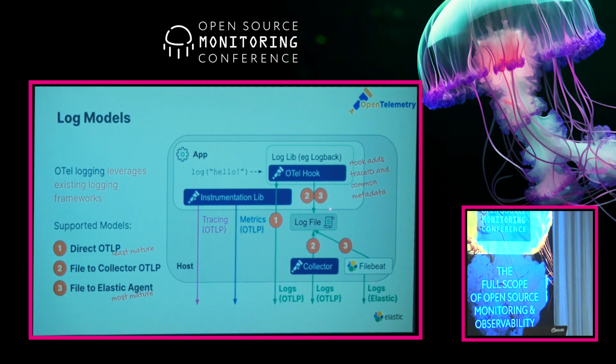The third approach is that you write it all out and you have all the metadata in a log file, but you use another approach to collect the data. That could be, for example, Filebeat or whatever else you use to collect your log files. As long as it has the right metadata here, from here on, it's not OpenTelemetry anymore. That is the downside. The upside is that these approaches have been around for 10 plus years normally and are more mature and stable than the others. But you can basically pick your adventure, like how it should fit into your architecture and how all of that fits together. So far, so clear?